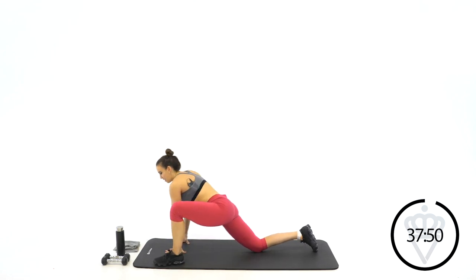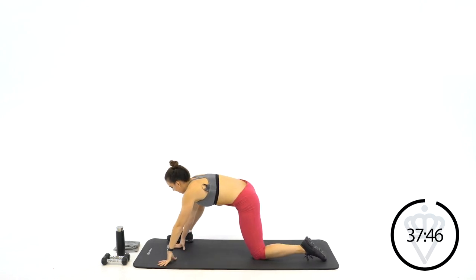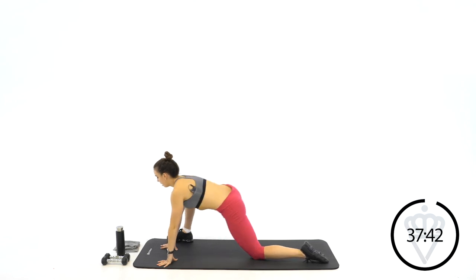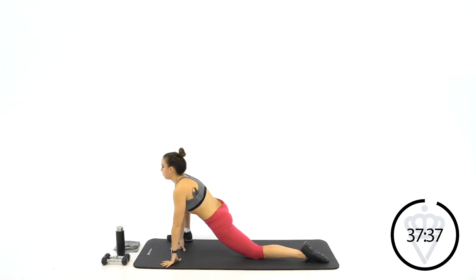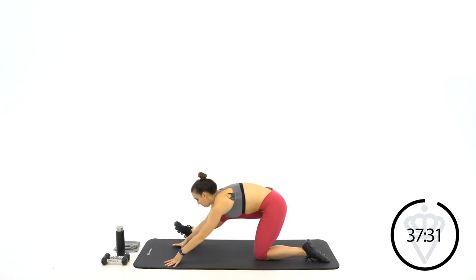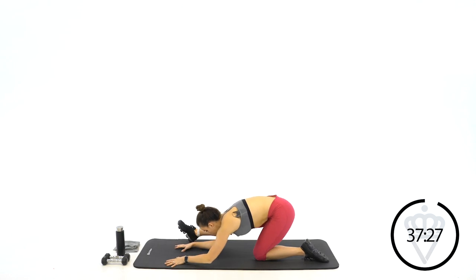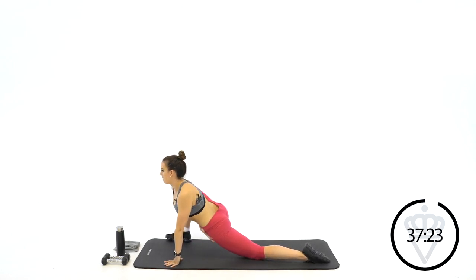All right, let's switch it over to the other leg. Right foot outside your right hand. Let's drop it down first and push it back. Bring those hips forward. Now push your front hip down towards the mat as far as you can. And down. There we go. Feel the hamstring stretch and then feel that hip flexor stretch.